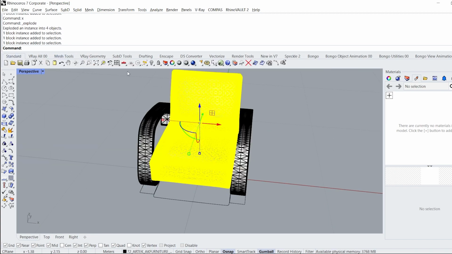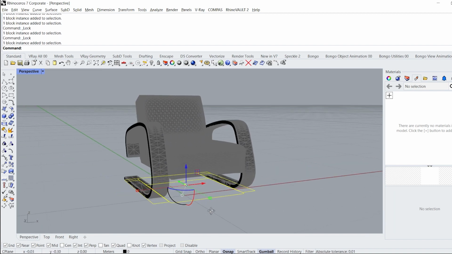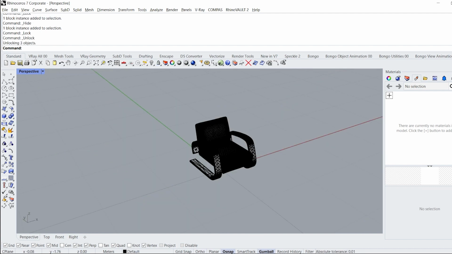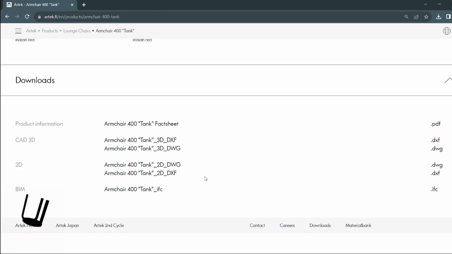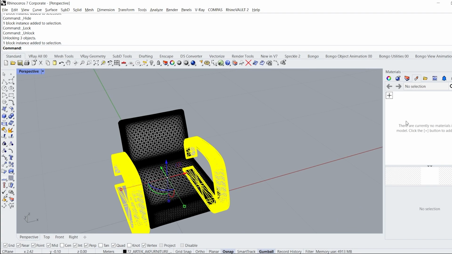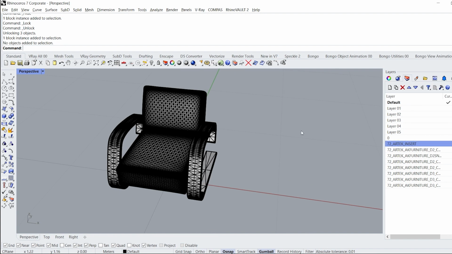Block in block. Let me double check the website for materials. Nope. I can't seem to find it. Please notify me if you find it. Holy moly. This model is chaotic. Let's tidy things up a little.